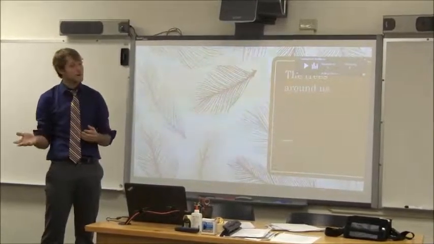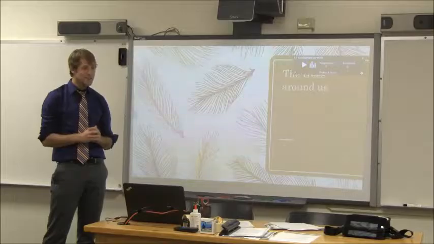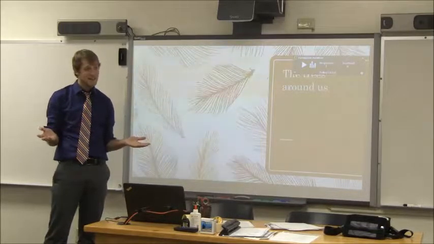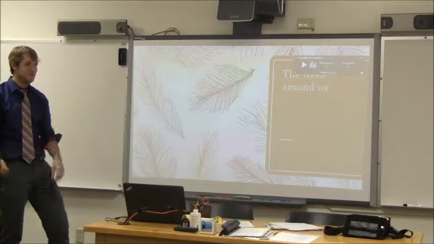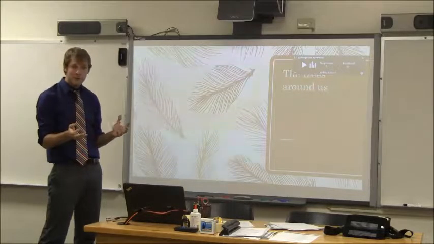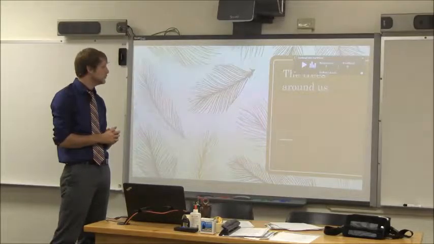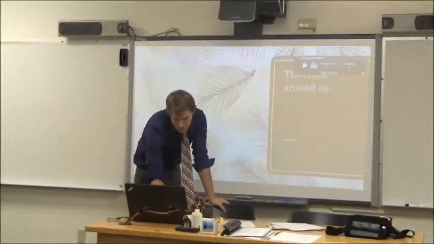Now today we're actually going to work with those leaves. We're going to see what those leaves can tell us about the tree that they came from. Because we found most of these leaves on the ground, because what time of year is it? Fall. So most of the leaves are on the ground, so we don't know what trees these came from. So we're going to solve that mystery today. Before we do that, we're going to review from our last lesson, and then we're going to see what you already know about what leaves can tell us about trees. And I'll bet you're going to be real good at that because you're a super smart class.